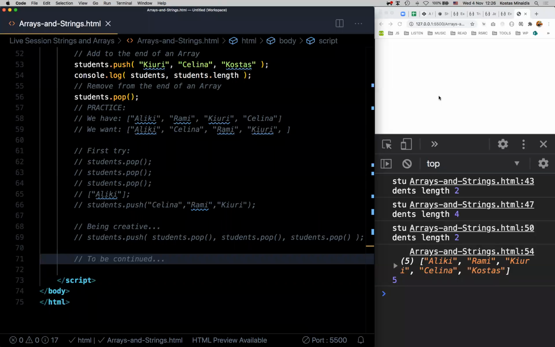Arrays are really, really, really important. You have to master arrays. There are a lot of coding interview questions or challenges that involve arrays, and we get to work with arrays all the time.